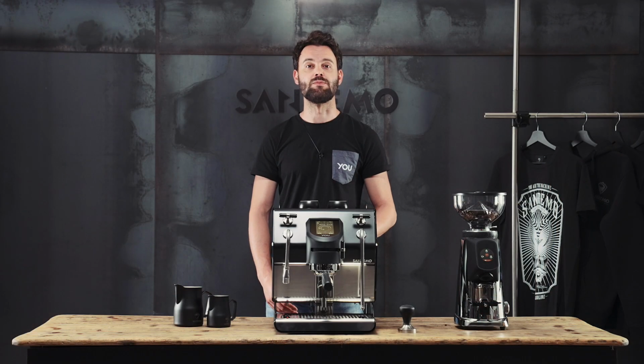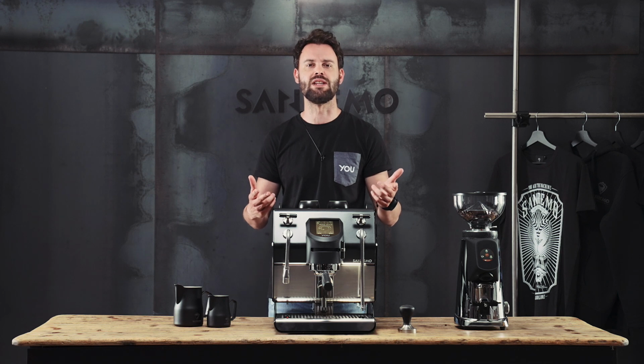Now the machine has been correctly installed. All parameters have been adjusted, so let's try to pull a shot with our pedal.